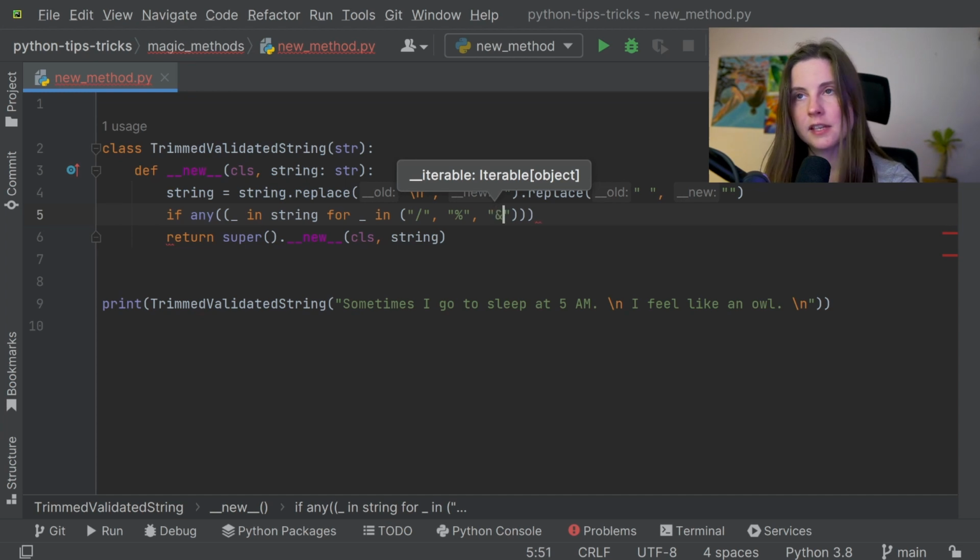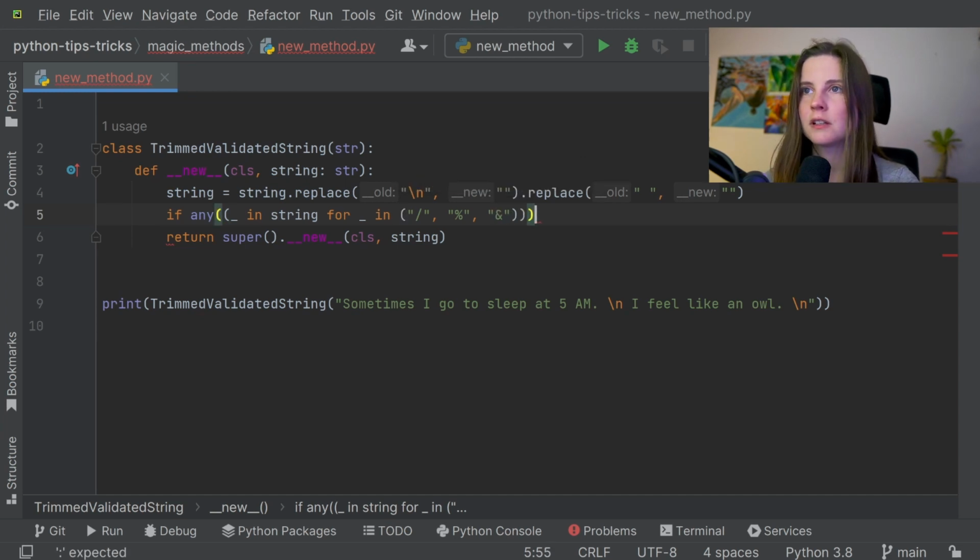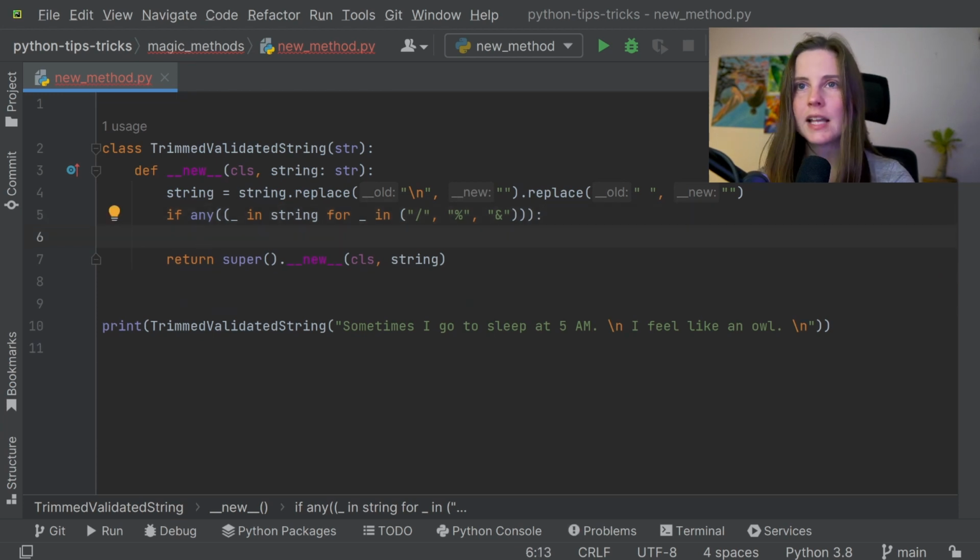Let's say that these signs are going to be unexpected in our string. In this case, we're going to raise an error: TypeError, string should not contain special characters.